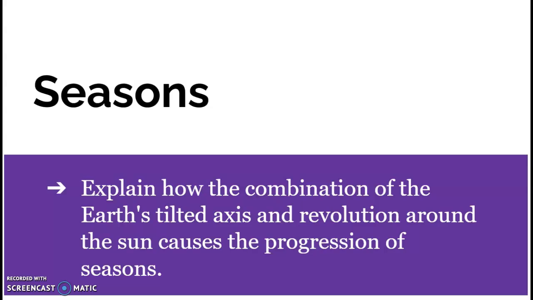In the winter, the days are short. We have less sunlight. The sun is low in the sky, and it's cold. In the summer, the sun is higher in the sky. The days are longer, and the temperatures are warmer. So keep that in mind when you're thinking about how the seasons work, and compare that to the angle that the Earth is at compared to the sun.